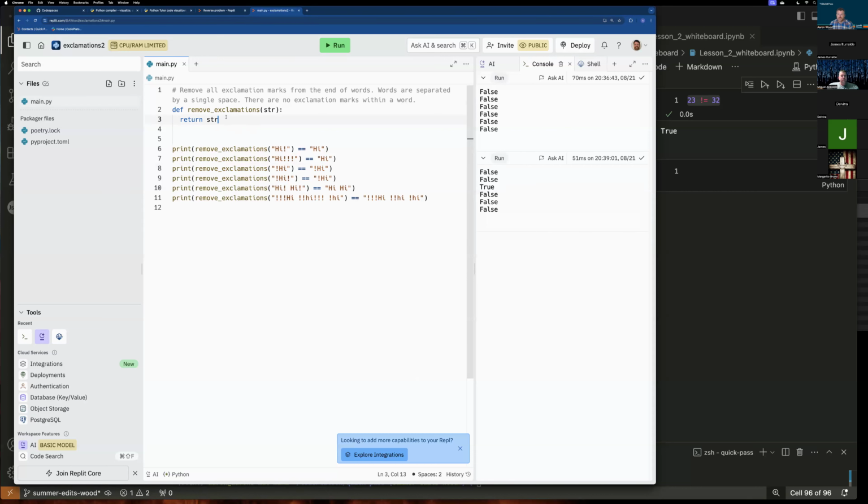So that's where the string is, whenever you call the function, that's what this is. So getting back to that parameter again, defining a parameter. The first time I call this, string is high with one exclamation point. The second time this is called, string is high with three exclamation points at the end. So does anybody have a solution for this that they want to share?